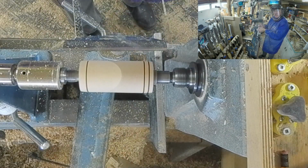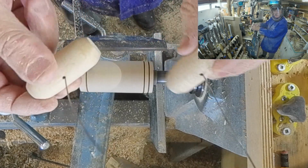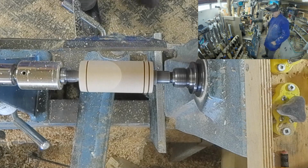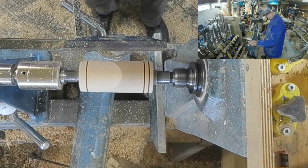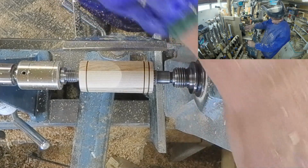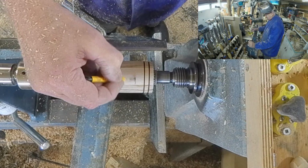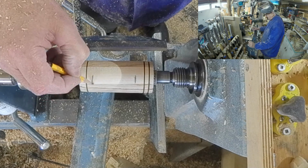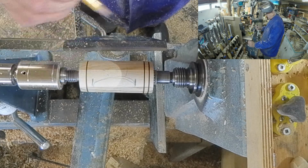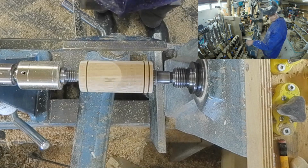I'm just using some piano wire, and put it on a couple of wooden handles, and basically just piano wire to burn the lines in. Now we'll just take a look, and what I normally like to do is I'll say this is going to be the top, and I'll leave about that much there, come about here, and I'll curve this out like that. I just have to make sure I leave enough room in the middle for I use a 7/8 drill bit to do the boring.